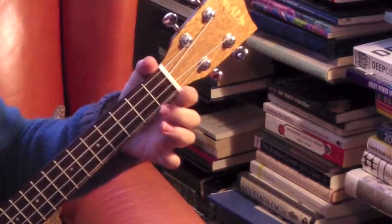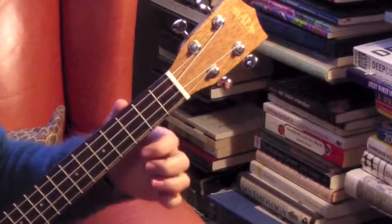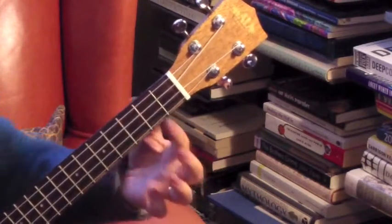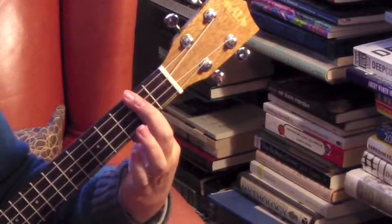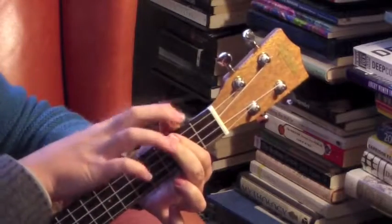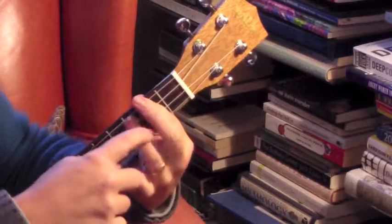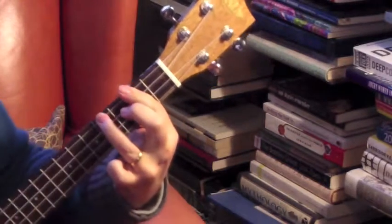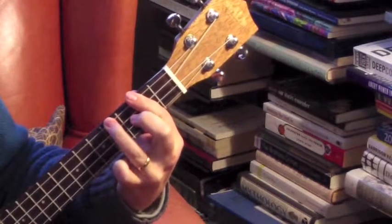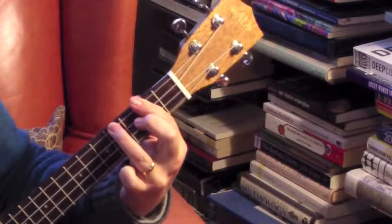But we also have a minor chord in this one. It's called B minor, and there are a couple different ways you can play this. The true B minor chord is a bar chord, so I'm going to take my pointer finger and make a bar over the 2nd fret. I'm going to put my middle finger right next to it to give a little bit of leverage. My thumb is over here so that I can pinch all of that together. Then I'm going to reach my ring finger over to the 4th fret of the G there, and when I play it, it'll have that beautiful minor sound.